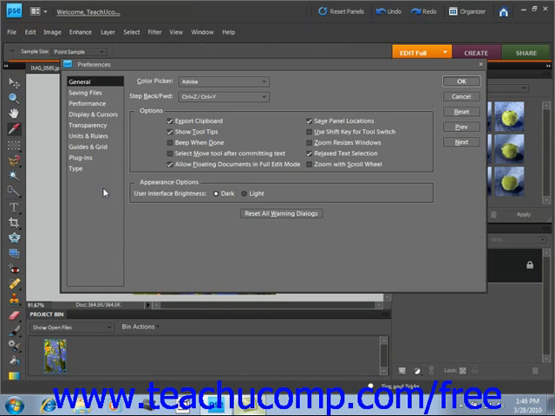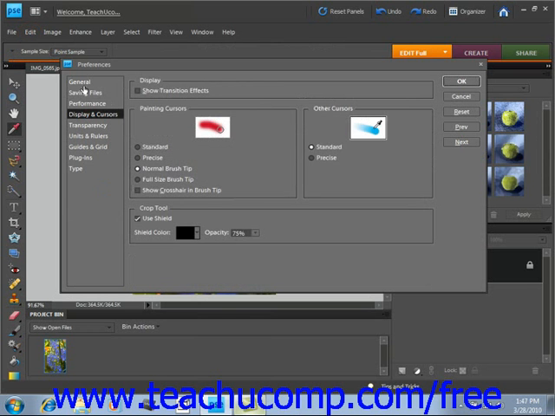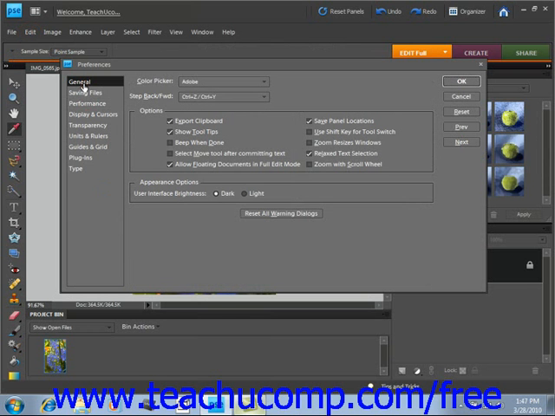Now notice that the Preferences menu on the side over here, which is a drop-down text box at the top in version 5.0, contains the same choices that we can see in the side menu, so that you can switch which preferences you're viewing without having to leave the dialog box. The selection that you make from this menu will determine which preferences appear in the dialog box, just by giving them a click.